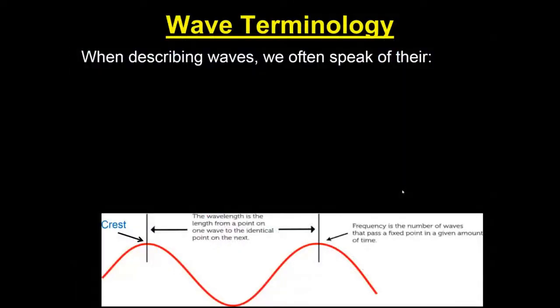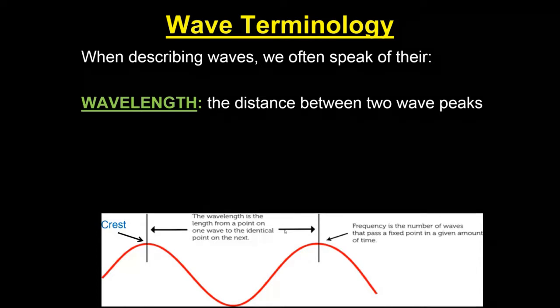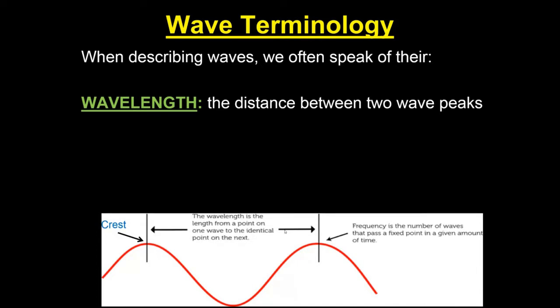So waves, as we've already said, have peaks or crests, and they have a low point called a trough. The distance between two peaks or two troughs is called the wavelength, and it is literally a distance. So it's a length of the wave. It's not the length of the whole wave. A wave could potentially be the length of the entire ocean, but it's the distance between two peaks, all right? So it's setting sort of the scale of the wave.